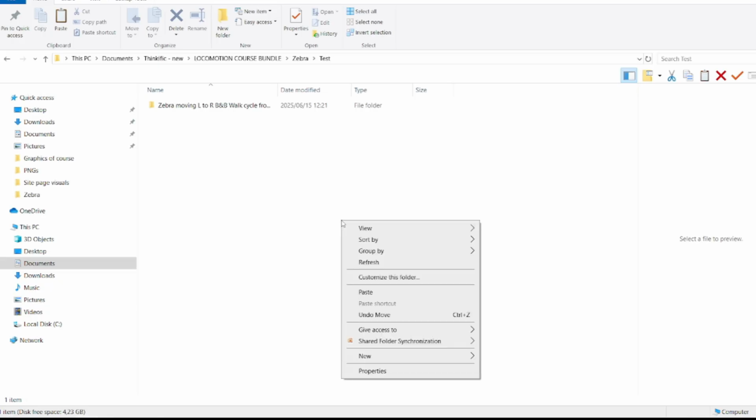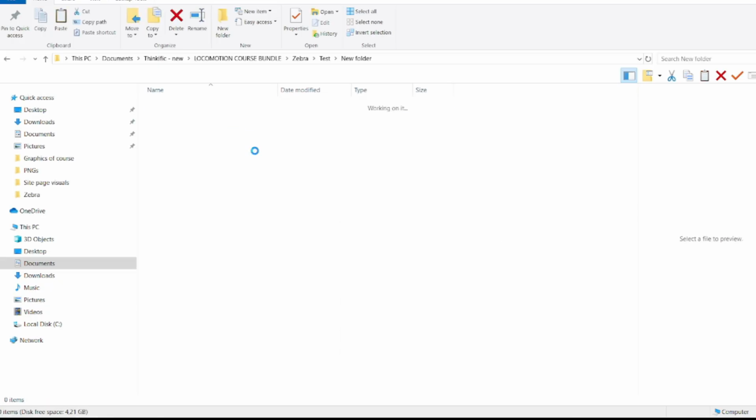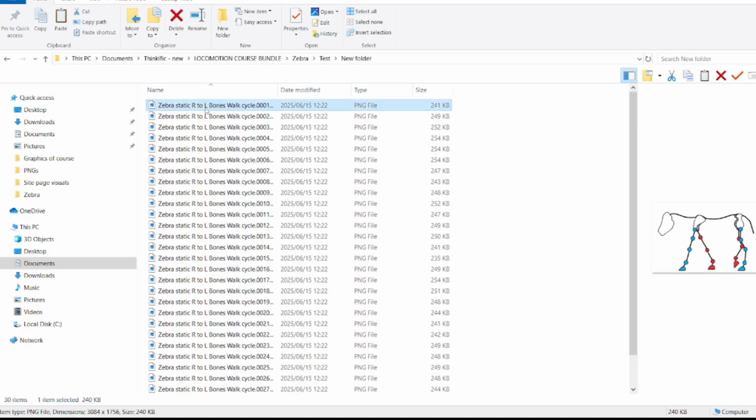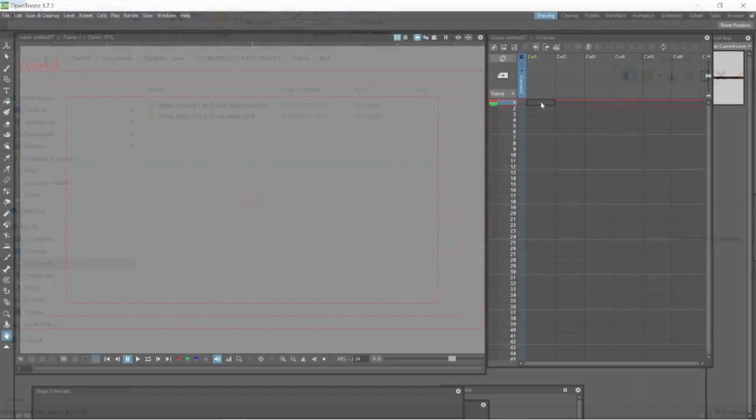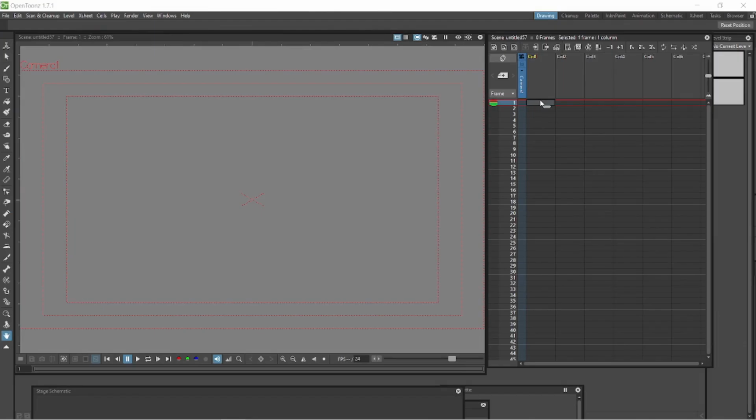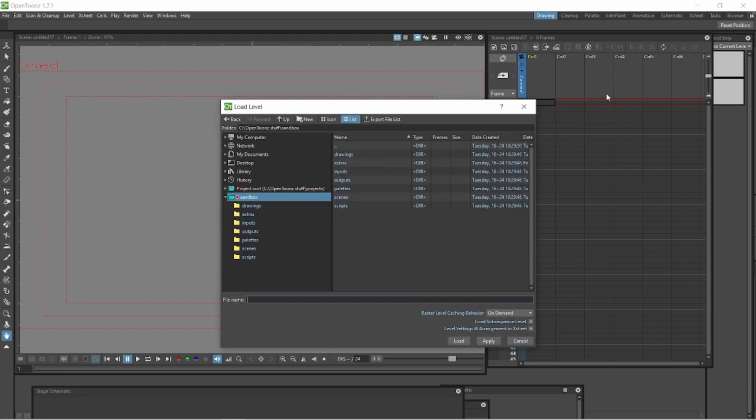Let's go copy, cut and paste and put it into a folder there. Once again, use that little trick of copying the name, taking out the number and naming our folder. So then we can open up our animation platform. In my case, I'm using OpenToonz here. You could be using anything. These things work for all platforms.